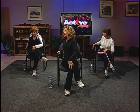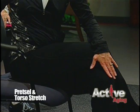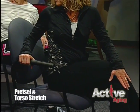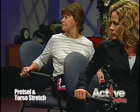Sit up nice and tall. Now simply take that leg and just cross it over the opposite leg. And you're going to take your opposite hand onto your knee. I have my left hand on my right knee. I'm going to gently press against that knee as I turn my body, using the chair to exaggerate the stretch, and looking over your back shoulder. Really feeling a release in your low back. Looking over that back shoulder so you're also stretching your neck. And inhale. And exhale. And release gently to the center.